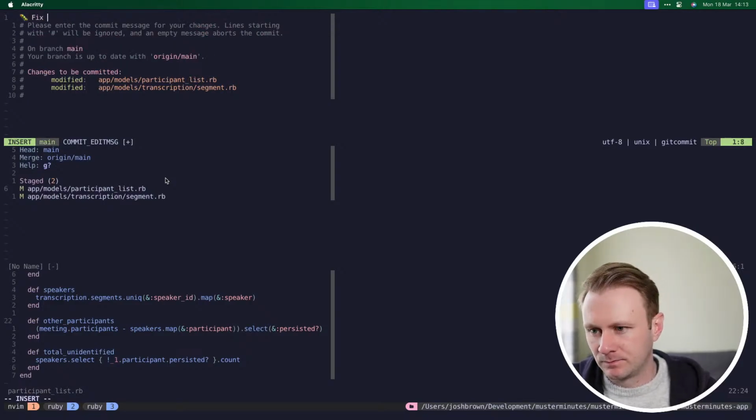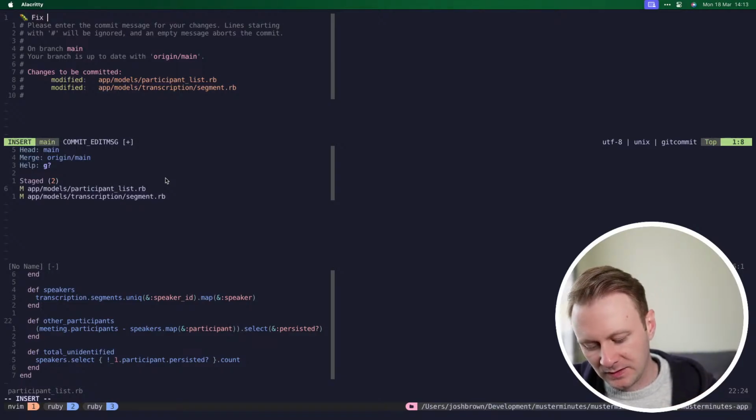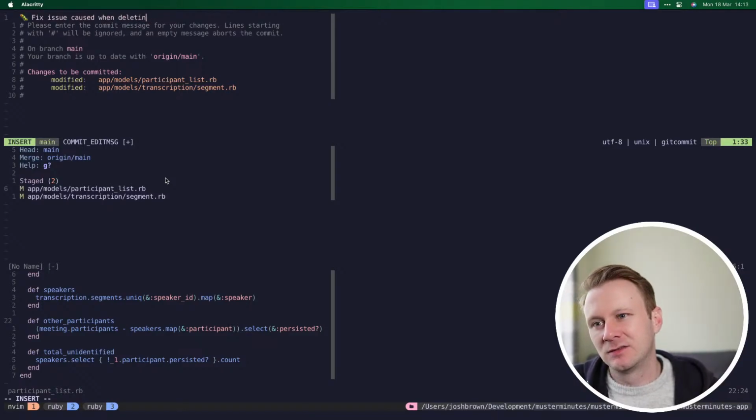What am I even fixing? Describing this bug is actually quite difficult. Caused when removing an inner speaker.